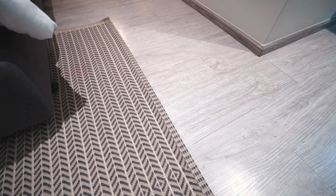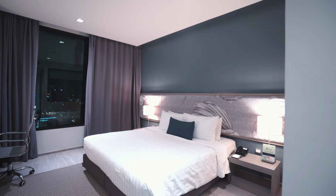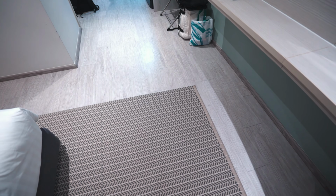So another thing you want to take note about the cleanliness of this room, whether it's clean or not. Nope, it's not. Try again. TV. Nope, it's not. Dirty. TV and wall is very, very dirty. However, for the floor, it looks relatively clean. Am I right? Majority of everything is clean. Apart from those areas that I would stupidly go and wipe, it's dirty lah. But I would say it's like a 8.5. Almost 9. Yeah, I would say it's a 9. You know why? Because there's always room for improvement.